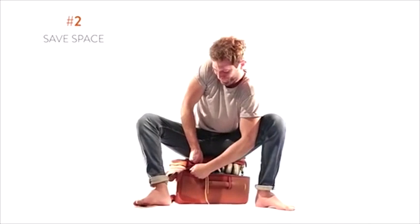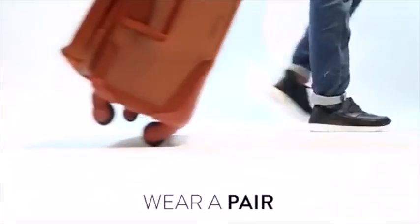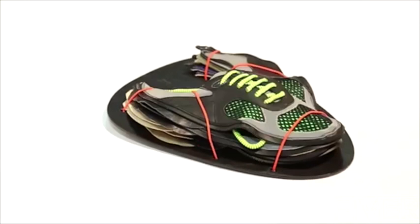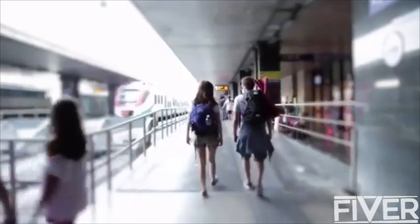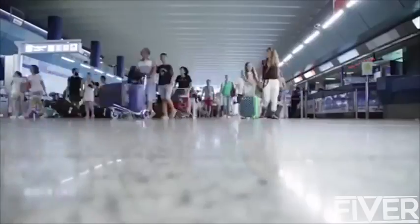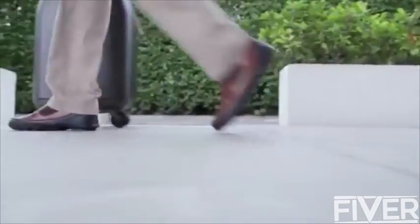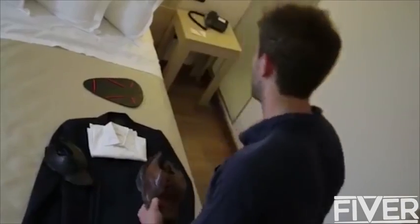Second, save space — especially when you're traveling. No more jumping on your luggage trying to fit your extra shoe in. Wear a pair and carry your skins flat in your skin pack, to fit easily in any bag, saving you a lot of space and a lot of weight. Perfect for the backpackers. Are you tired after a long day of walking? Take out your slip-on Mocassino skins, zip them on, and relax. For your leisure travels, make it a sporty chic combination with a running sole and a lace-up skin, or comfy and classy with a drive sole and a slip-on skin. Or with a Duilio skin, you'll look sharper than ever.